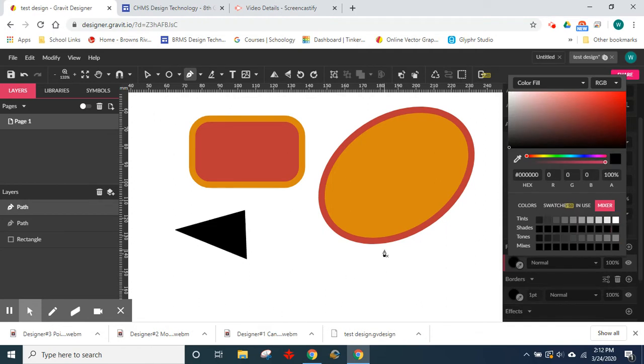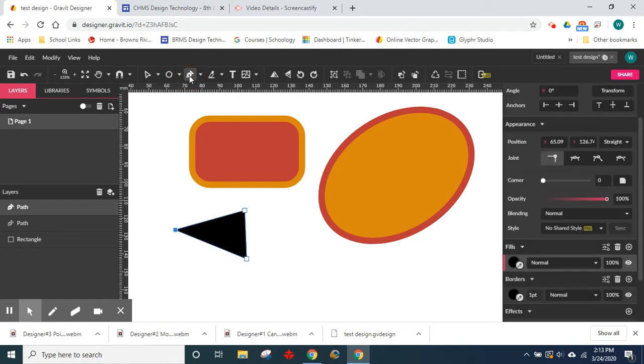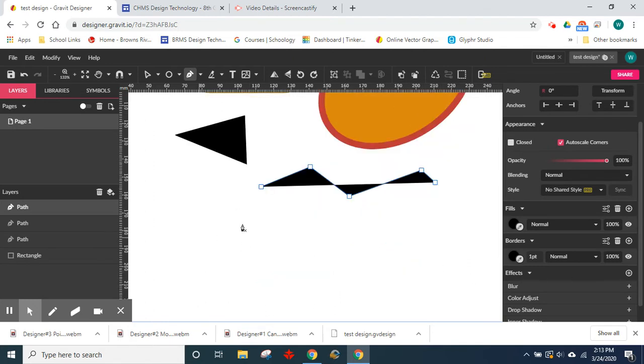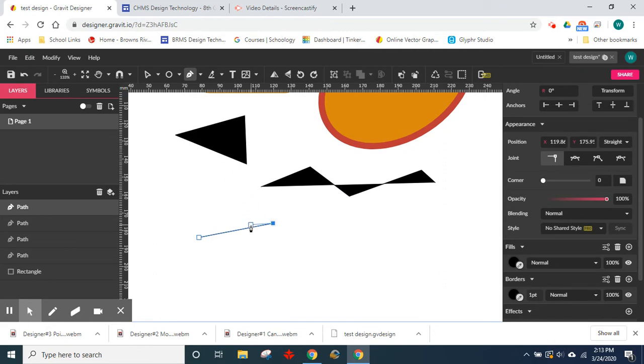Okay. So another way to use the pen tool is to make a sort of line all by itself. So I'm going to click, click, click, click. And you can see it's actually filling in that line. I'm going to show you how to get rid of that in a moment. And I'm going to double click to end that line. But generally when we make lines, we don't want them to have a fill unless we're going to make a shape like we did up here.